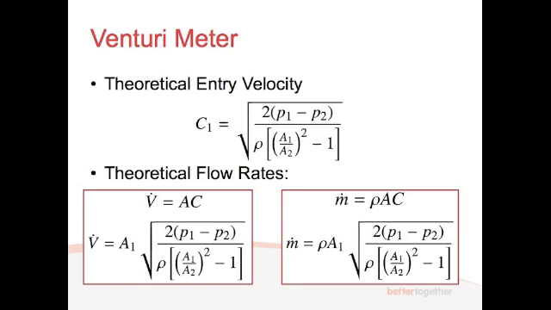A₁ is the pipe diameter, not the throat diameter. It's the pipe diameter. And it's the square root of 2 times the pressure difference over ρ. And then we've got this term here, A₁ over A₂ squared minus 1, which is related to the area. And so A₁ is the pipe diameter. A₂ is the throat diameter.